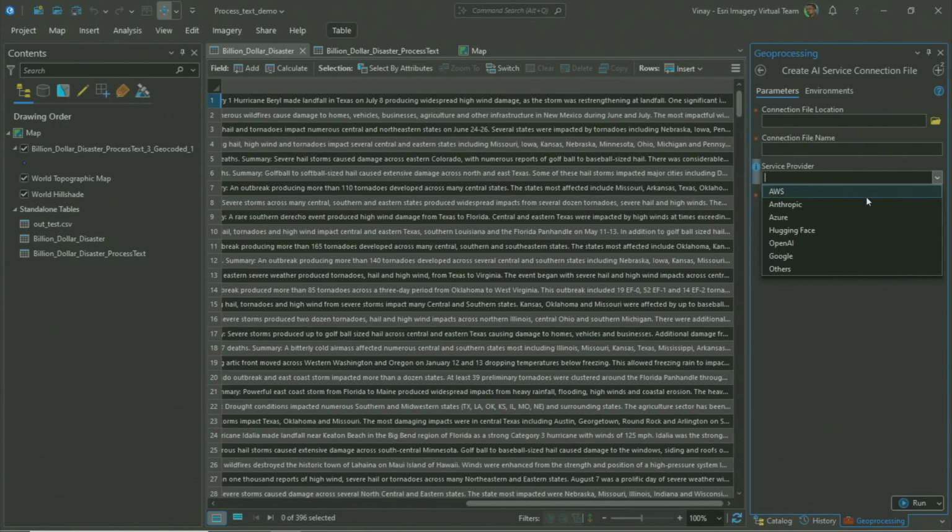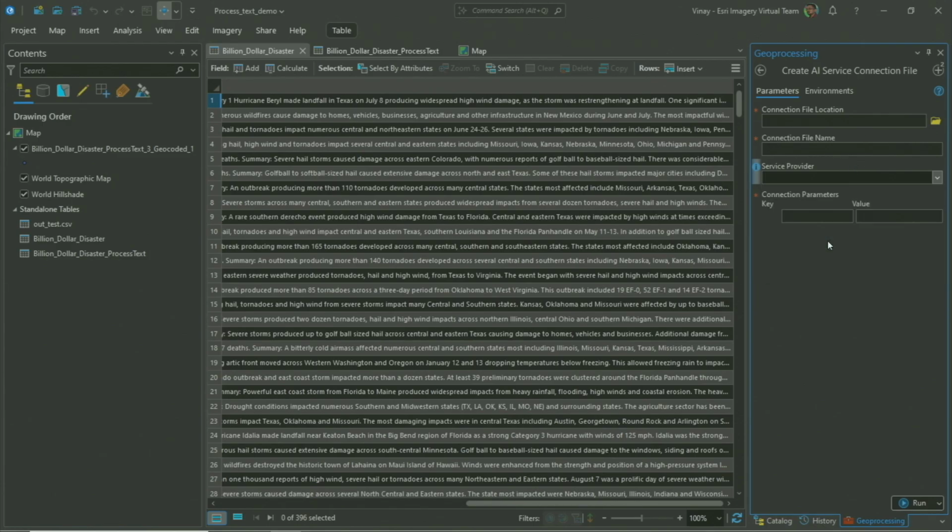We currently support AWS, Anthropic, Azure, Hugging Face, OpenAI, and Google. And if your large language model is not on any of these, or if it's just on your on-prem machine, you can choose the others and pass in the required connection parameters.